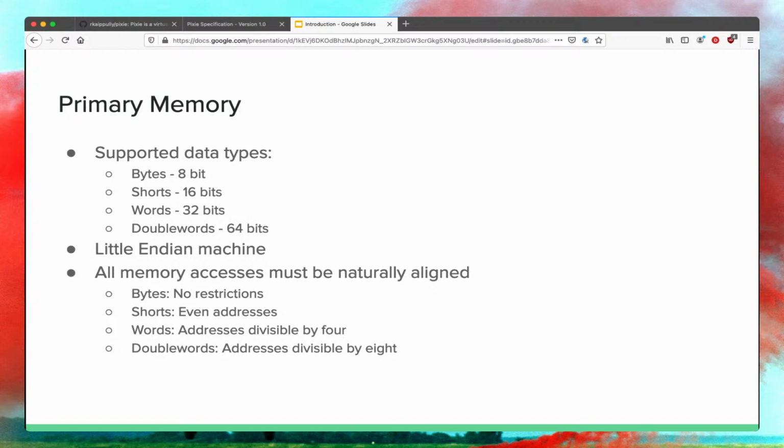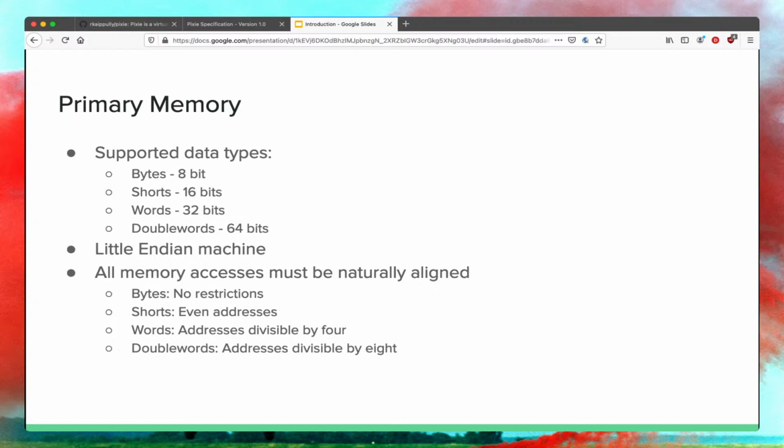So let's say it's a short. There are 2 bytes, and the lowest address will store the least significant byte, and the next higher address, the immediate next byte, will be the most significant byte, and so on.